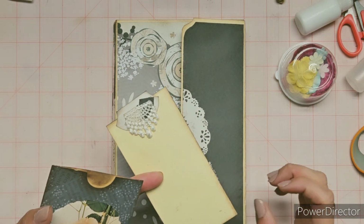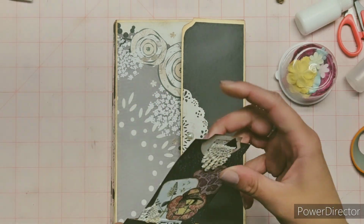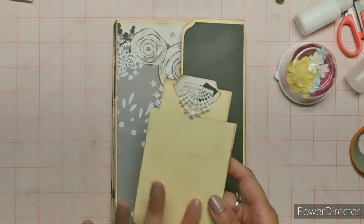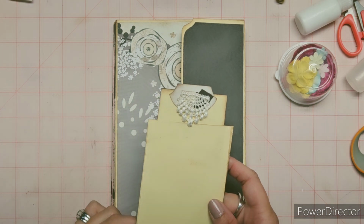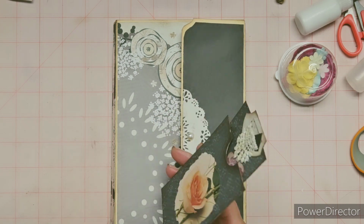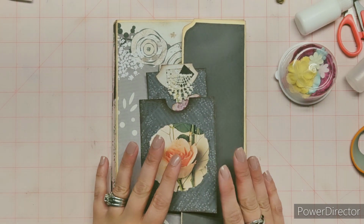We could probably cover this up with something, or we could just ink over it. And then this is kind of icky from the glue and the ink that was on my fingers, but I figured we could glue this down. So there's that one.